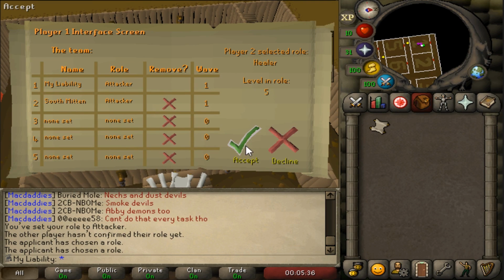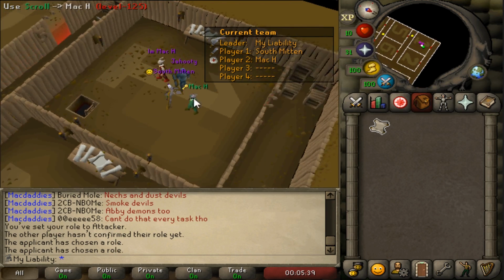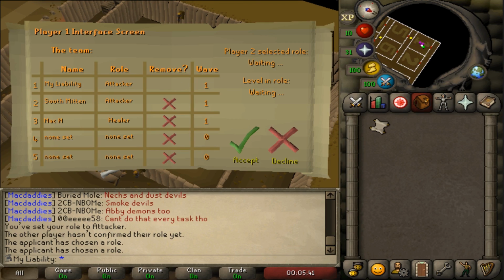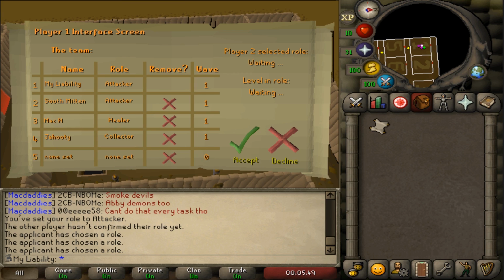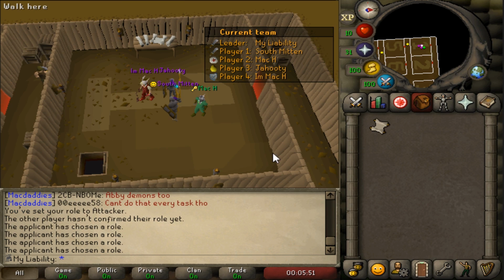So Mac H is going to be the healer. He's level 5 healing, just in case I run into any issues. He can heal me up to full HP very quickly. We'll just put the other two as the other two roles, and we should be good to go.